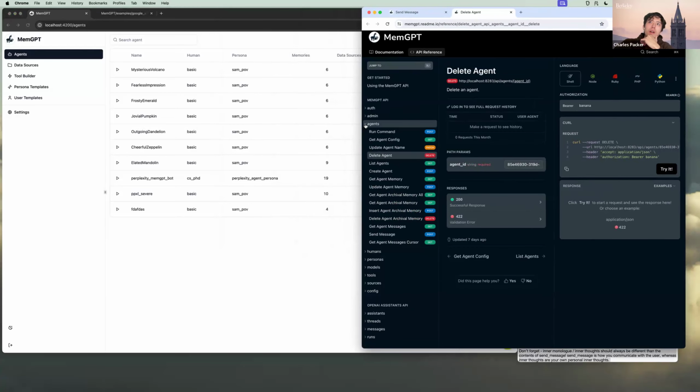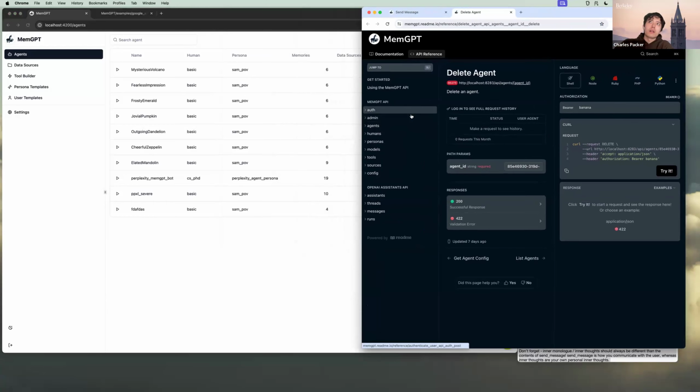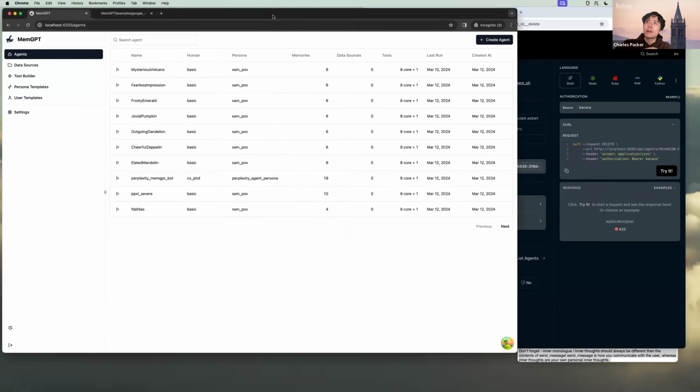We already had this API, we've had it for a while, that allows you to programmatically interact with MemGPT. People have been building production apps or hobby apps on top of this API since it was released, but we never had this playground. I think playgrounds are an important part of the dev experience for agents, because it's really hard to tell what's going wrong, what agents have what data, and what agents are connected to what users without some sort of playground. If you're familiar with the Playground at OpenAI, this is a very similar thing, but for MemGPT.